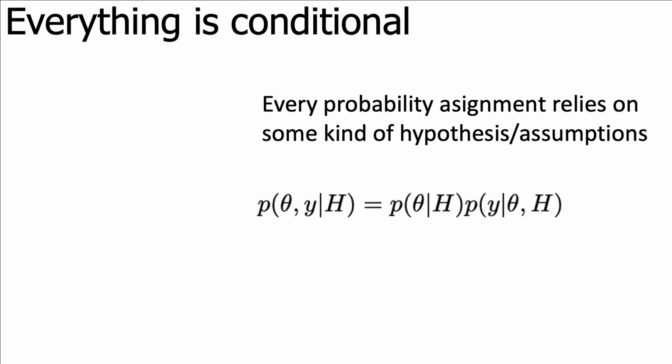What is important to note is that everything is conditional. Whenever we create a Bayesian model, we have a set of assumptions. Those assumptions need to be explicitly stated, so we will be able to verify later why we made one decision or another. Sometimes when we assign certain parameters or create some model, we assume something.